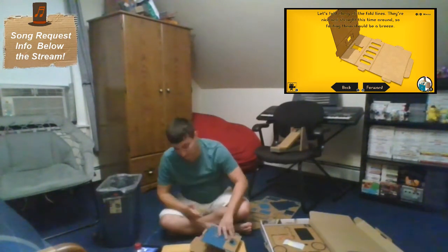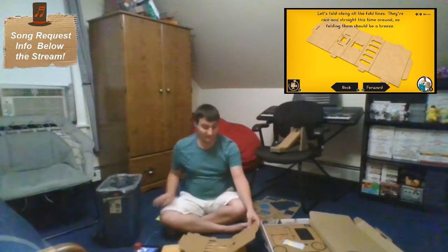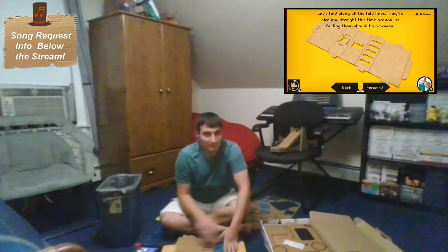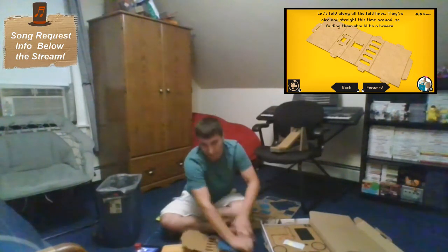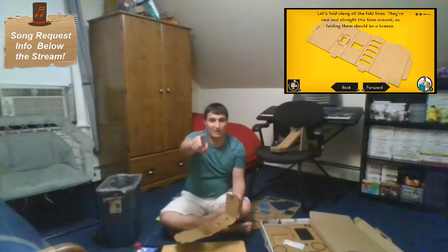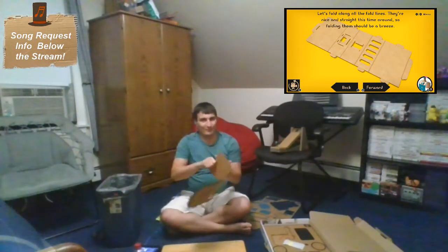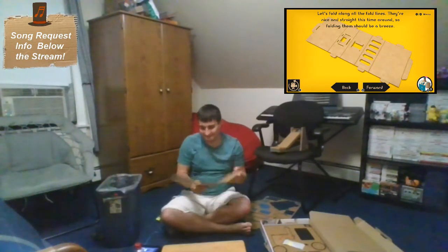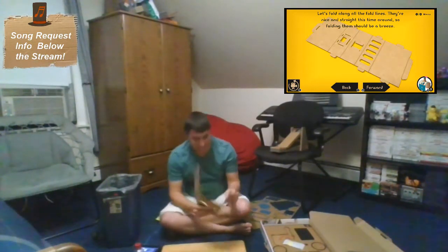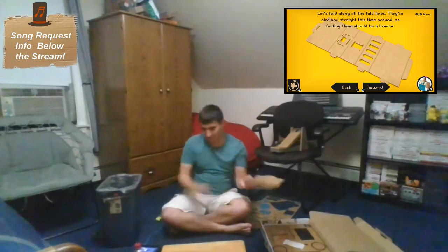Salmondo, what do you think of my Labo setup, by the way? I'm just sitting on the floor with a table in front of me. Sitting on the floor, and the mic is here on the floor, and my computer's way over there with the webcam. I'm getting surrounded by cardboard here.